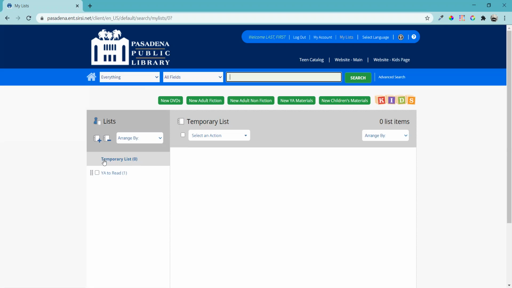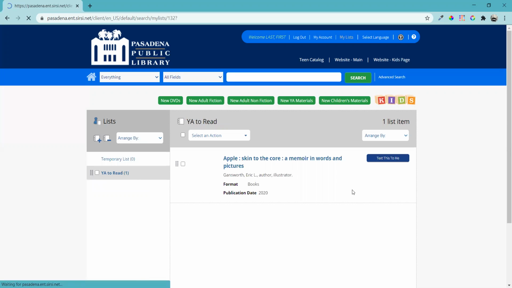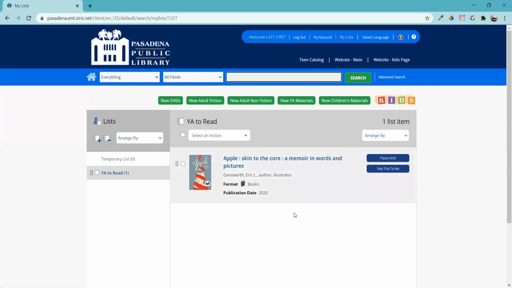Anytime you want to act on a list, either temporary or saved and permanent in your My List display, remember that other than adding a new one or deleting one that already exists, you need to click on it and have it displayed in this main part.